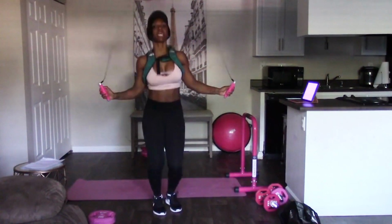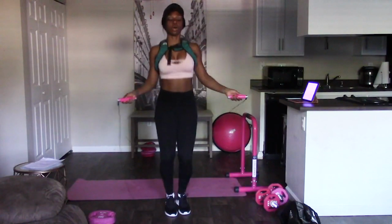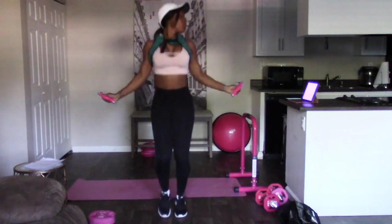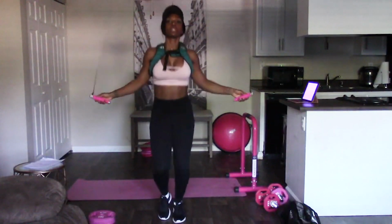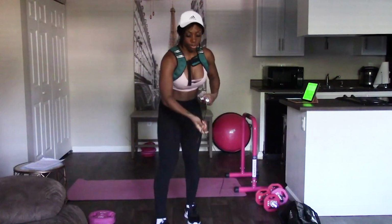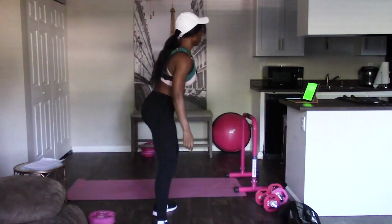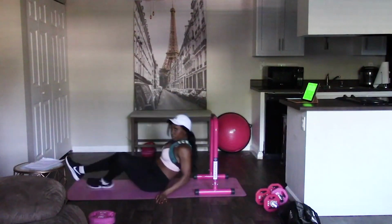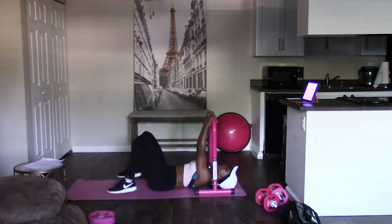All right, in 10 seconds we're gonna go to our mats and do bar pull-ups. 3, 2, 1, switch it out, good. Put your rope down so it doesn't tangle. Grab your bar. Lie down, reverse grip on the bar.